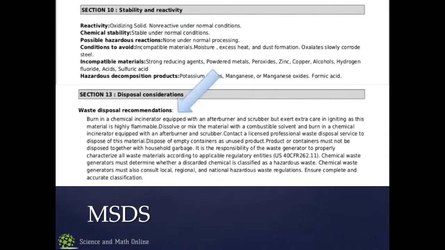All right, and then you need to know how to dispose of it. This has to be burned in a chemical incinerator, which means you're going to have to pay somebody to come and get it. So talk to your local environmental protection agency or department that you have in your state or your local area, and they can talk to you about how to get rid of things or what companies are good at disposal.